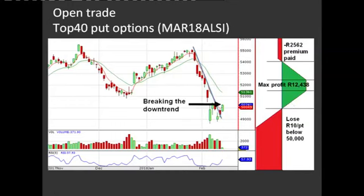If we look at the technicals on the Top 40 itself, that very steep downtrend of the last two weeks has been broken today, and you can see the market pushing up. There's a nice green candle today, and there are some gaps at the higher levels which we now monitor as possible targets. So 50,500 has almost been achieved today. That's the first gap. Then there's another gap up at 52,000, and in the event of a more vigorous rally, we could see the market pushing up to that area. And then there's a gap right up at 54,000, and I'm doubtful that we're going to go there, certainly not in the next 4 to 5 weeks of this futures contract.